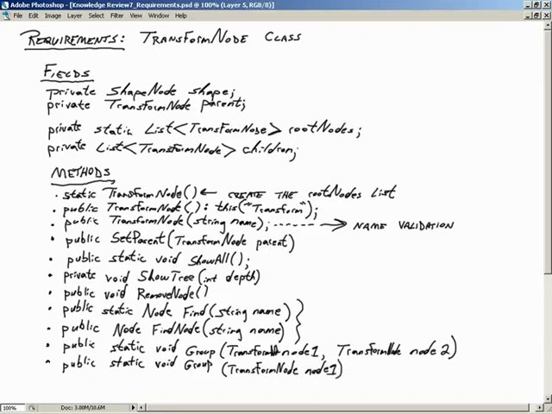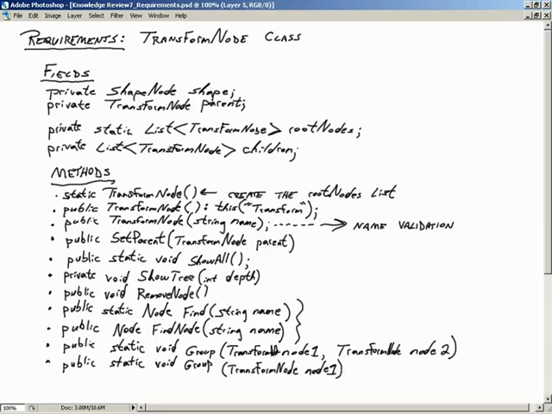Now there are definitely more elegant ways of setting this up so that you can simply say that we want to do a group, and here is a list of, or a collection of transform nodes that we would like to all be grouped. But right now we're keeping it very limited to things that you have seen all the way up to this point. I just wanted to point out there's definitely a cooler way to do this. But we'll just make this very straightforward. You can group two transform nodes, or you can group a single transform node.